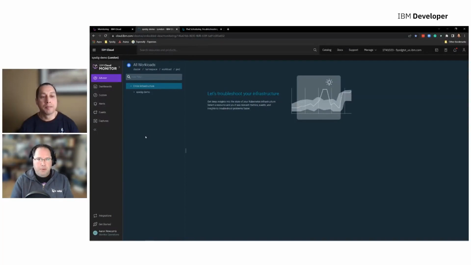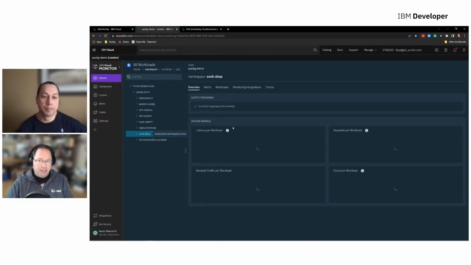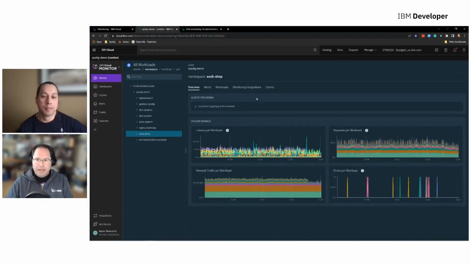A great example of that would be a team that perhaps was a development team or another team that was supporting a particular environment that was only really concerned with the particular namespace, right? So let's say I'm the team that's working on this sock shop and that's all I care about. Using Teams, we can actually scope that particular user down to just see information about the sock shop, which is also great for compliance reasons. If you need to provide functionality, but you need to limit it.